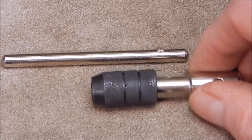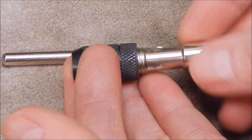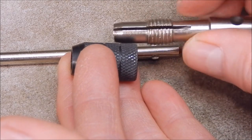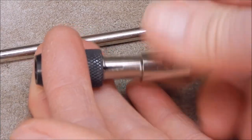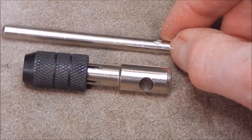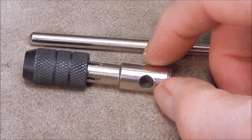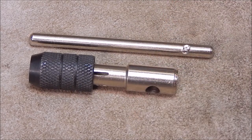Now the T-piece looks pretty much as you'd expect to find. And it's just a collet chuck. Quite well made, looks pretty uniform. Thread form's okay. And it's a little bit bigger than the ones you get in the sets, which is a good thing, because the ones in the sets are really too small. And while this is quite well done, there's one thing about these T-chucks that I really don't like. I'll pan out and I'll show you.